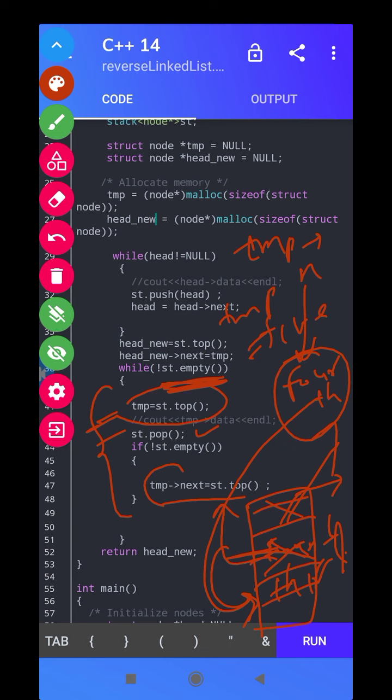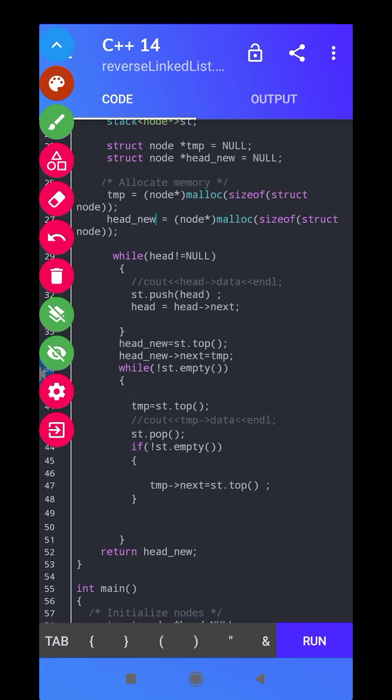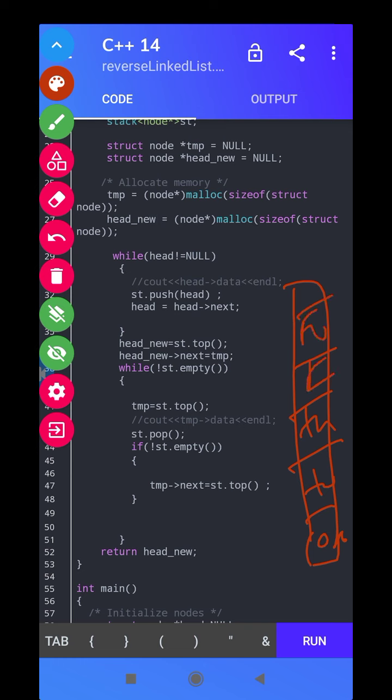That means the stack had values from 1, 2, 3, 4 and 5. Let's try once more. Initially you iterated over the linked list first, and you push this head into the stack one by one, and head = head->next means it will keep going to 1, 2, 3, 4, different nodes.